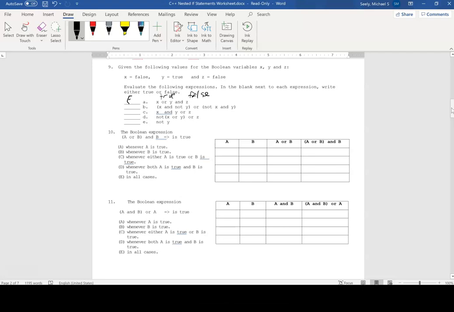Now you got y is not true, so that's false. So this is F right here. False in anything, this whole thing is false. So this side right here is false, and then we got this side, not false. Not false is true, right? And y is true, so true and true is true. So you got false or true. Is one or the other true? Yes, so the whole thing is true.